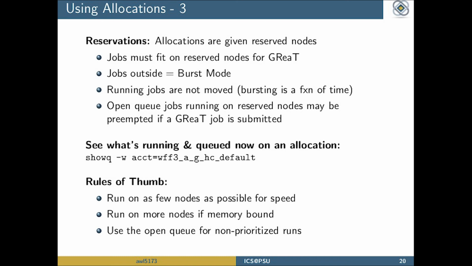So for example, if somebody else on the allocation currently has 40 processors worth of jobs running and I submit jobs, then they won't fit on those reserved nodes, and so they'll be able to run in burst mode. And this reserved nodes is also important because the reservation is there primarily with the processors, but also with the RAM.